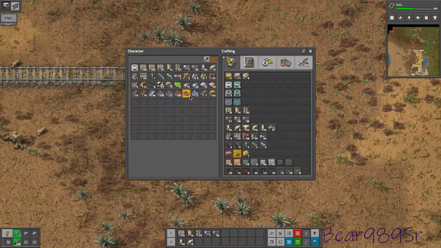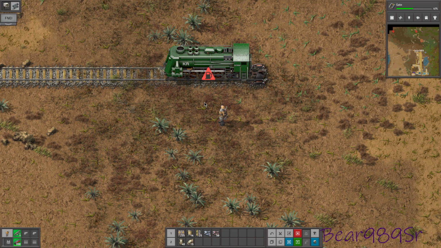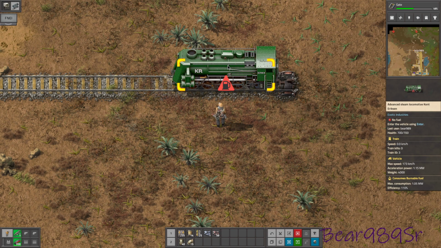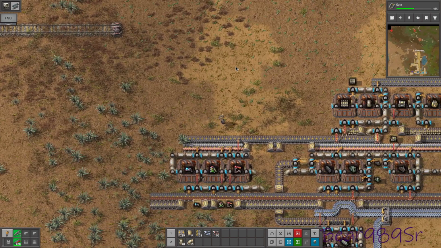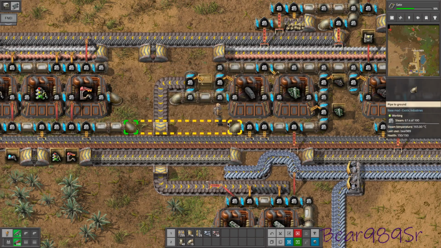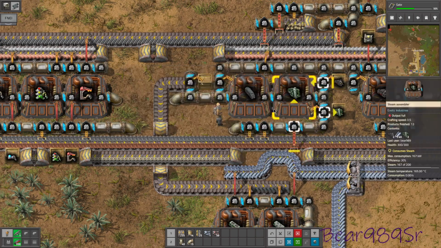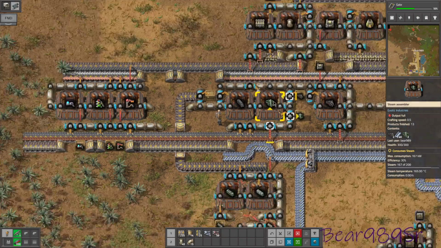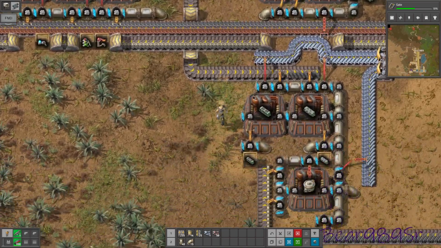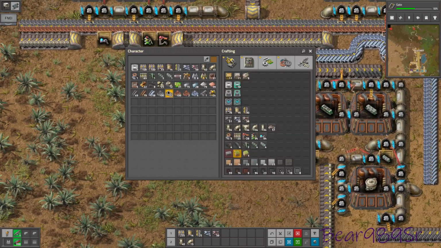And we still have our track up here, so there's our advanced one. It does just take regular solid fuel, so we have nothing to worry about there. So we have no reason to worry about doing the regular one over the advanced one. So that's good. We have all three of our train things now.